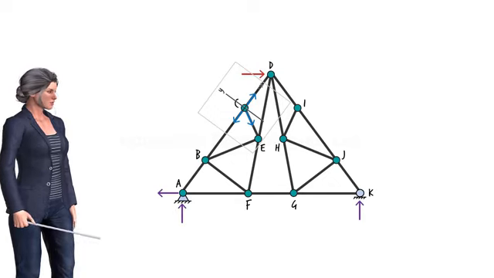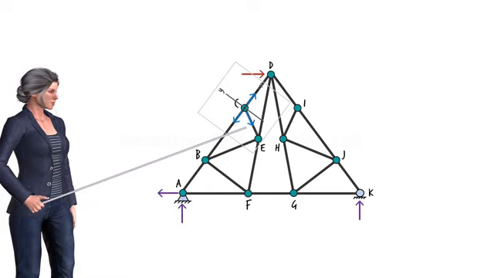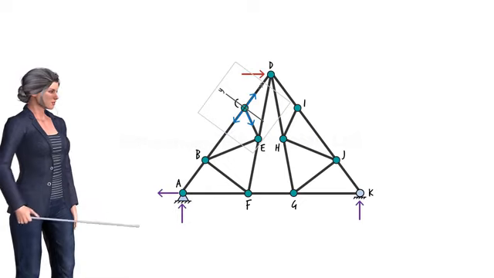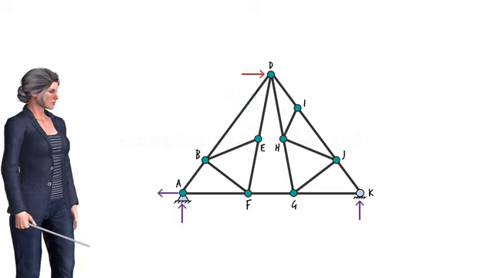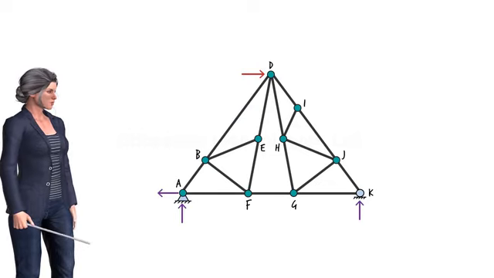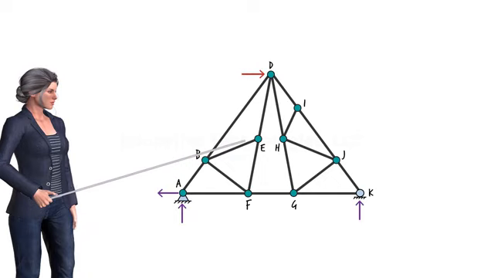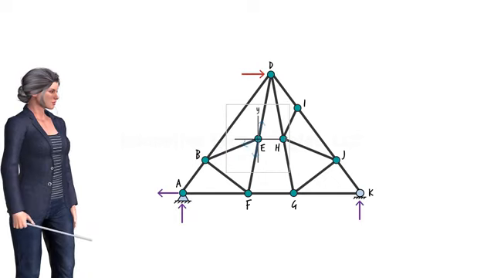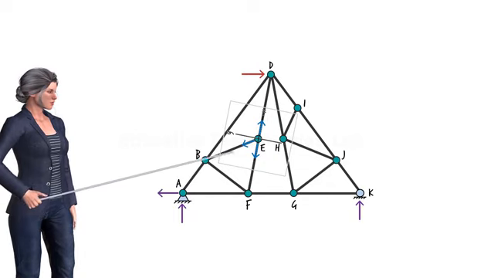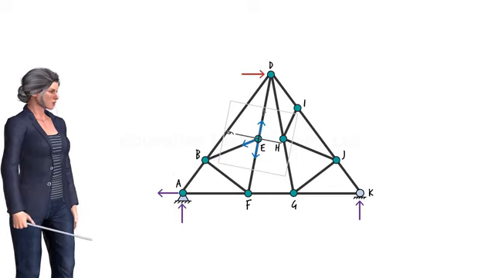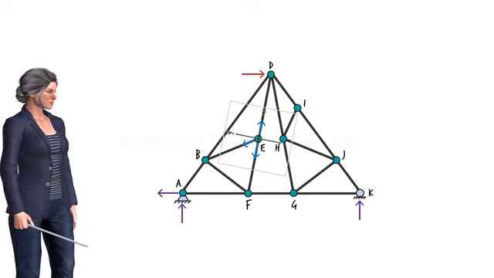Now we can see that only one force, in member CE, has a component along the y-axis. Since the sum of the forces in the y direction must be zero, we can conclude that CE is a zero-force member. Let's remove the member from the structure. The simplified truss reveals that there are only three forces acting at joint E. So we place the coordinate system at E, then rotate the axes like this. Now we can see that the force in member BE is the only one with a component in the y direction. Therefore, BE must be a zero-force member.